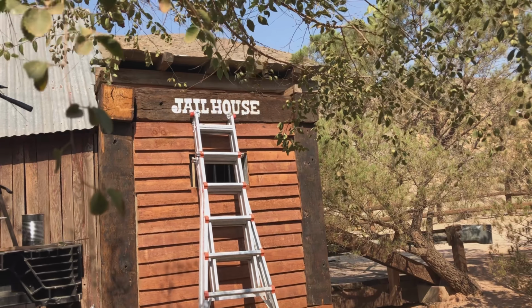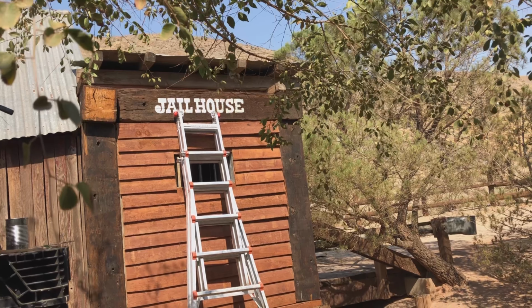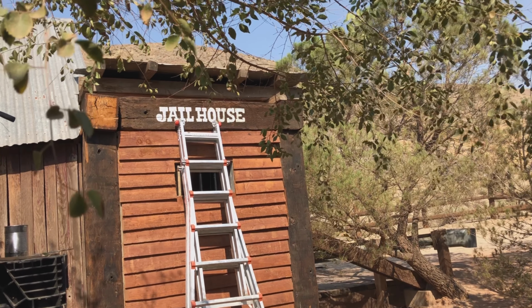And that wraps it up. It looks pretty good from a distance, nice and readable.